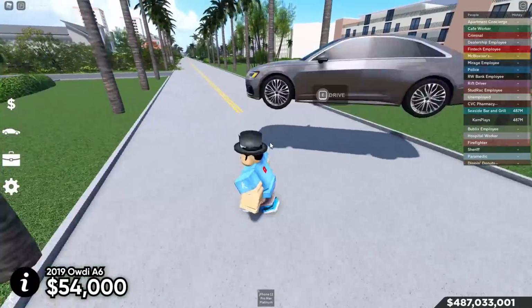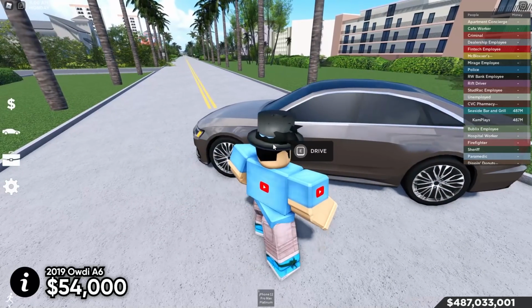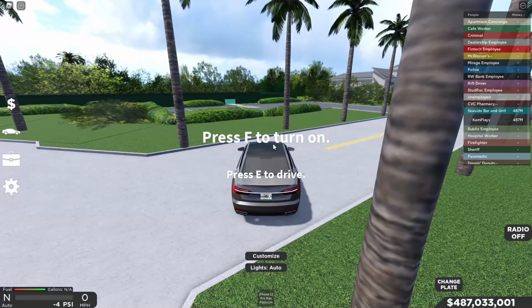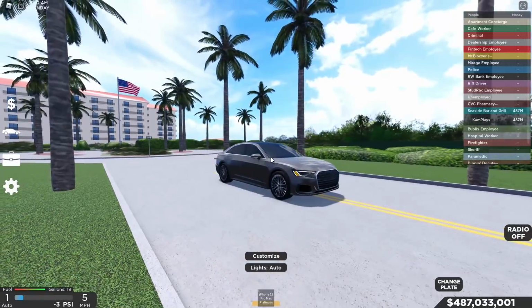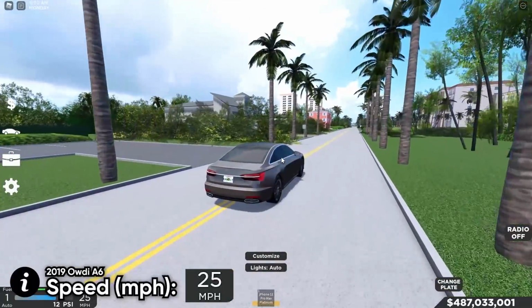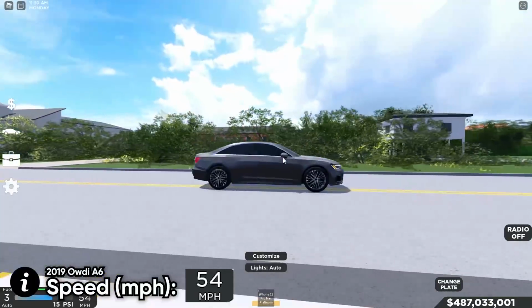Okay, the 2019 Audi A6. 54,900. This one is still over 50,000, but same concept. It's still really good. Let's give this thing a go. This is like a normal car. So the acceleration on this, it's alright. Still a quick acceleration.